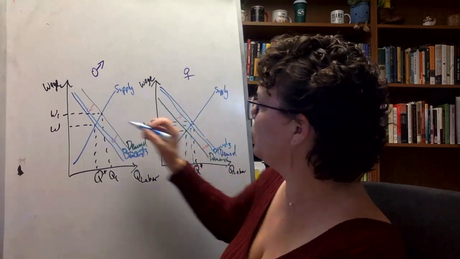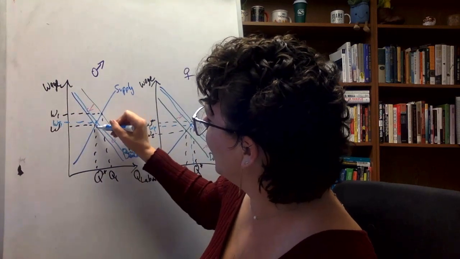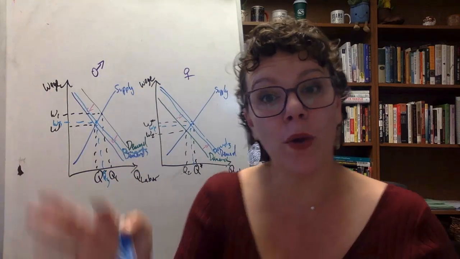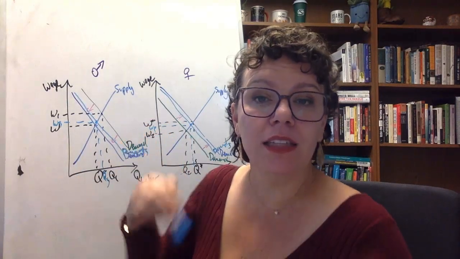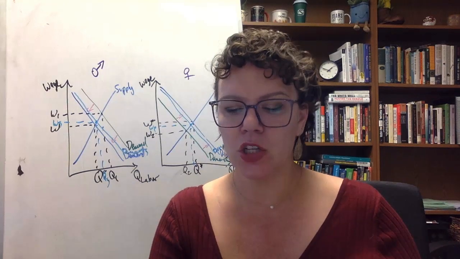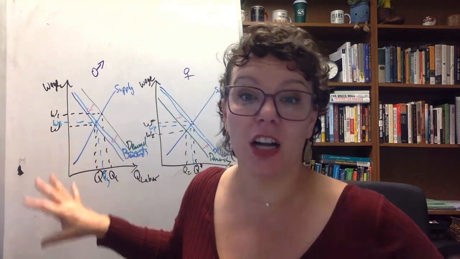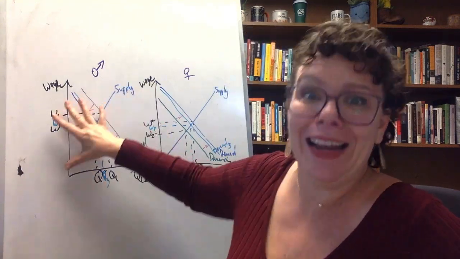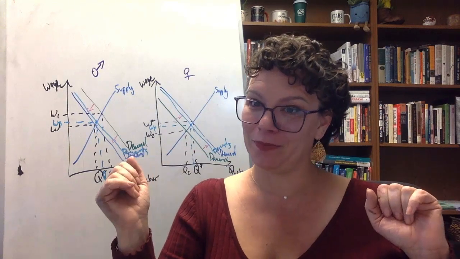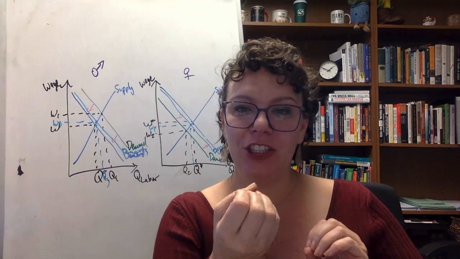We're going to see demand change until we get back to some kind of equilibrium where the wages for, in this case, men are going to fall, wages for women are going to rise until there's no longer a difference to exploit, right? So discriminatory employers are going to hire the group they like. Non-discriminatory employers are going to not hire that group and hire the other group until it all works out. What do you think? This is just one explanation.